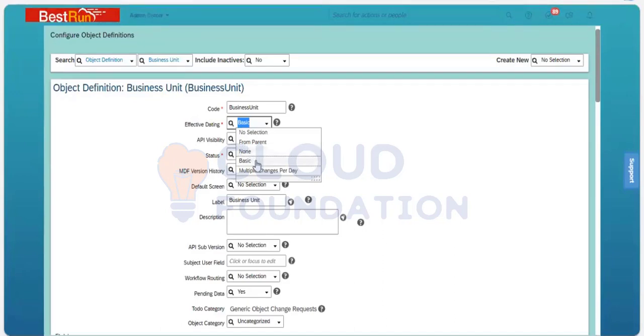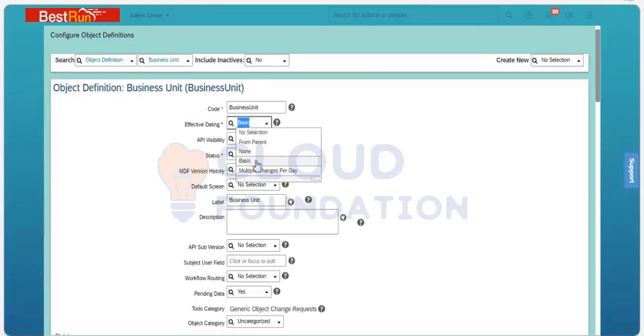If we go with basic, what is the behavior of basic as an effective dating? Here, if you select basic, it gives an opportunity to change the record only once per day. When you choose this option, for a past date, current date, or future date, we can change the record once at a time.